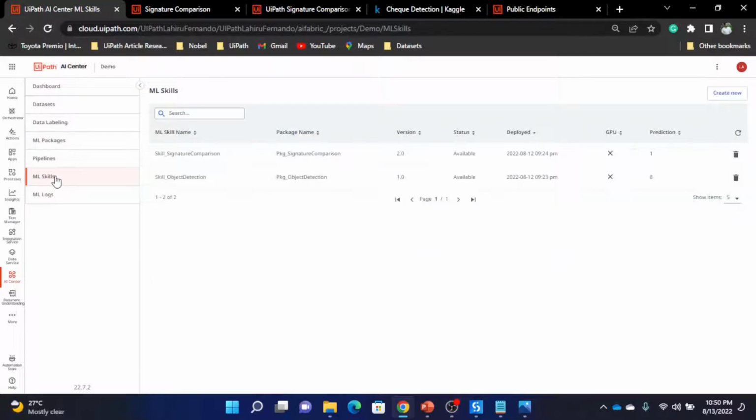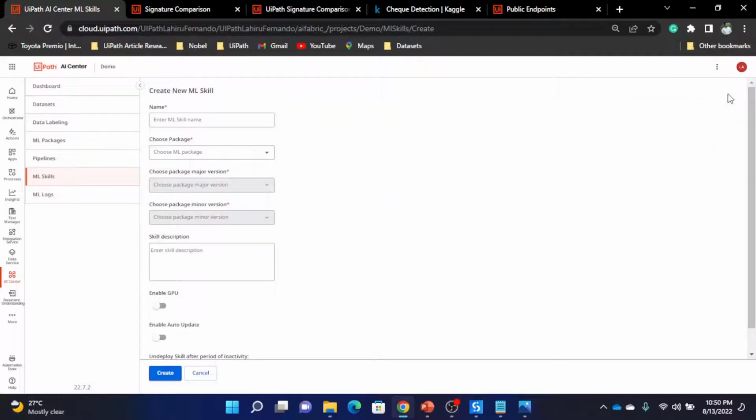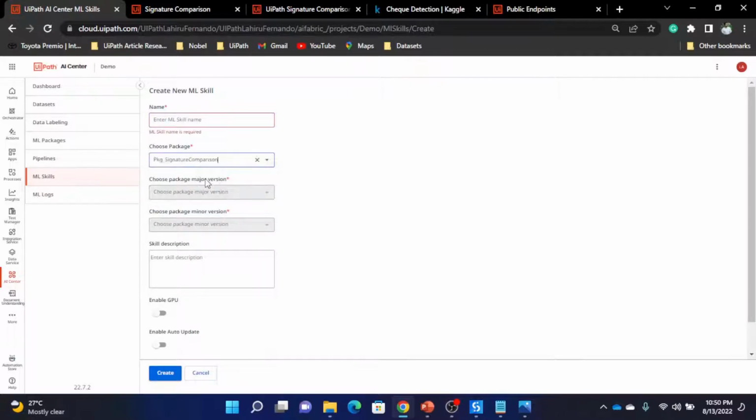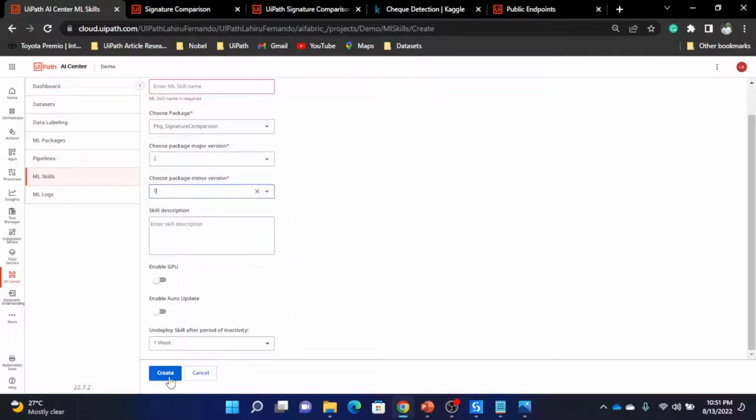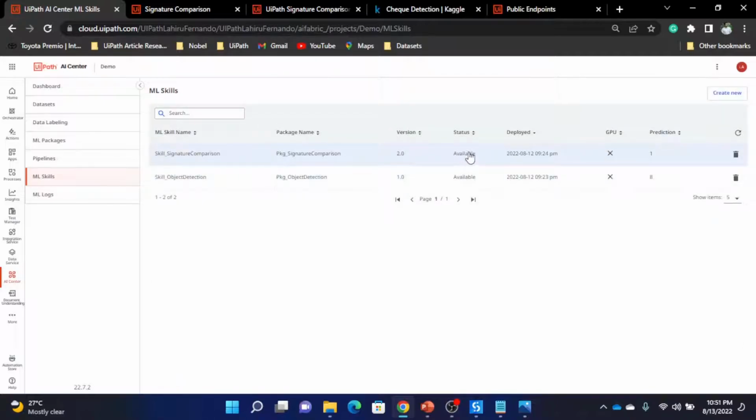So just go to ML skills, and using that package we created, you can click on create new, provide a name, choose the package, signature comparison. You can select the version and then hit on create. It will take a while to create this skill, but at the end it will show you the status as available. And once that is done, you are ready with your ML skill for the comparison.